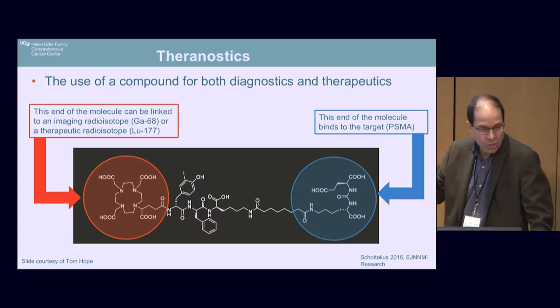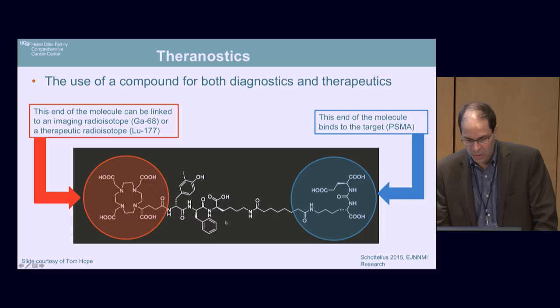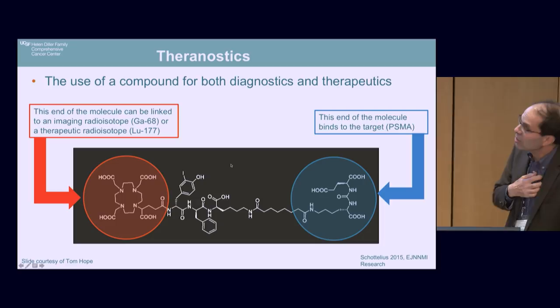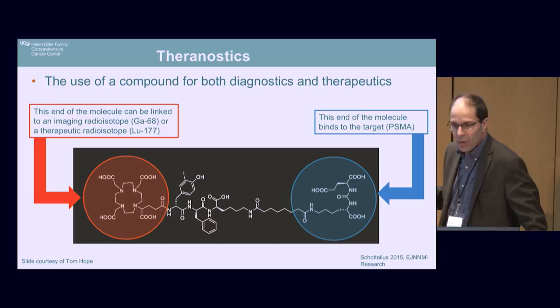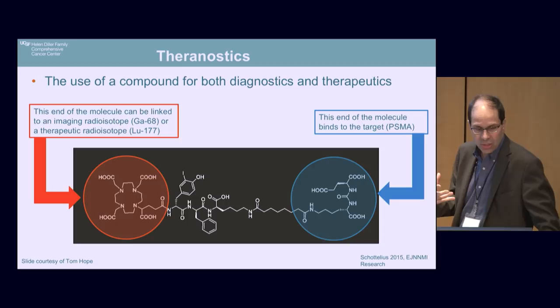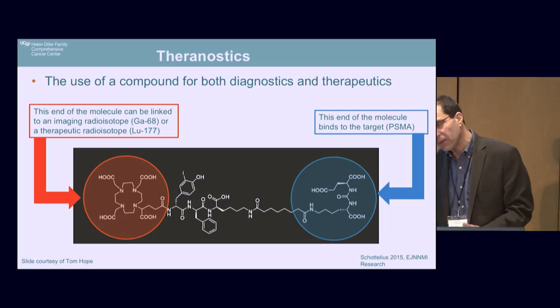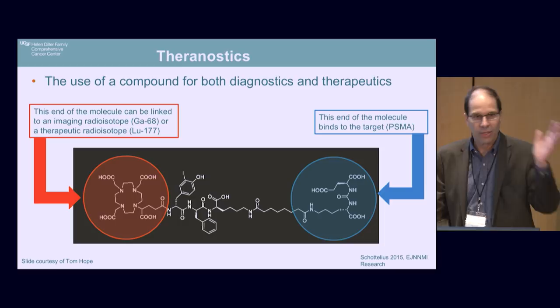We've already showed you that PSMA works. And the reason PSMA works is that there is this molecule at one end of which binds to the target, the PSMA, and identifies it. The other end, you can link it either to gallium, so you can image it just the way you would do a bone scan, and that's what the PET scans look like, or you can add a smart bomb, a warhead on it. And in this case, the warhead is a highly radioactive material called lutetium. And so using the same agent, you can image and treat. And what's useful about it is it gets us away from throwing a therapy and hoping it hits the target. This ensures it's hitting the target.